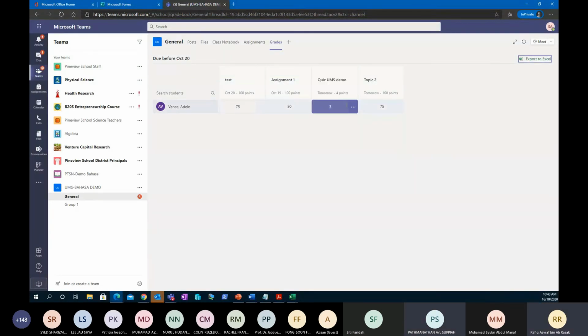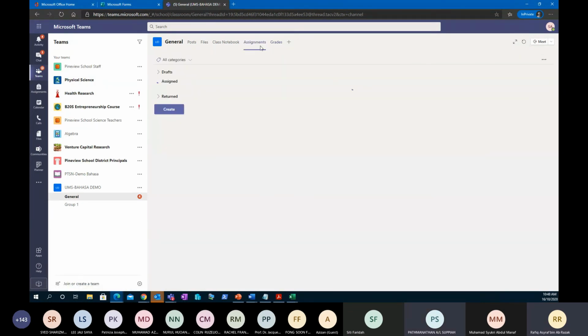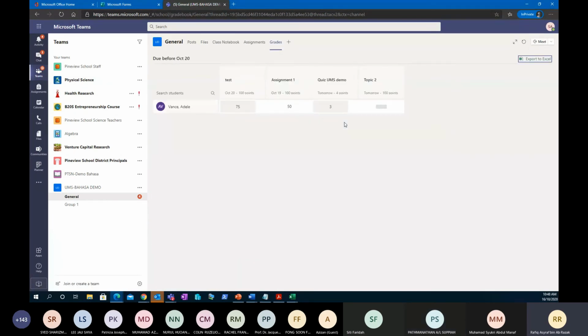For the grade, copy and paste? I think no, because this grading is captured from this tab. Let's say you have a Smart UMS assignment, and then you create and post it here. After that, the grades will appear here. But if you are already grading and want to copy and paste, it is not possible.